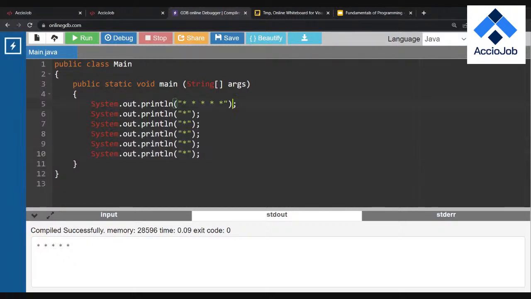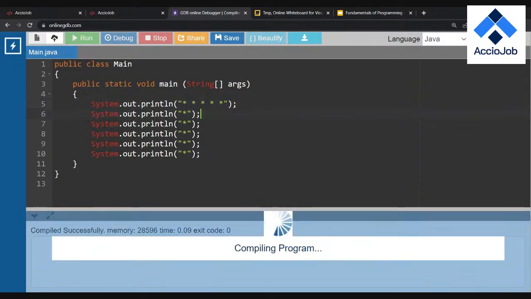Every line is ended with a semicolon, right? If you don't write this semicolon, then you will break a rule. Every line ending is denoted by the semicolon. So at the end of every line, you should definitely write semicolon. And if we print stars 5 times, we can see what will be the output.